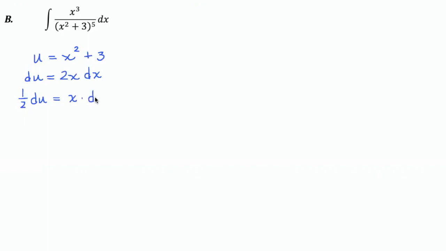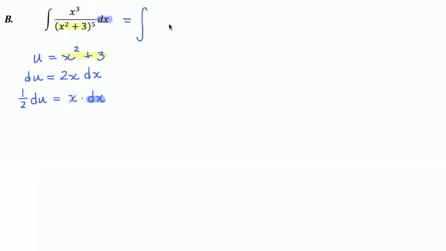All right, now when I start to match things up, my u is here. My dx, I have an x dx. Okay, well, the dx matches. But then notice I have an x where I really want an x cubed. So that's a little bit of a problem. Again, it turns out the easiest way to take care of that situation is going to be using the original u sub and solving it.